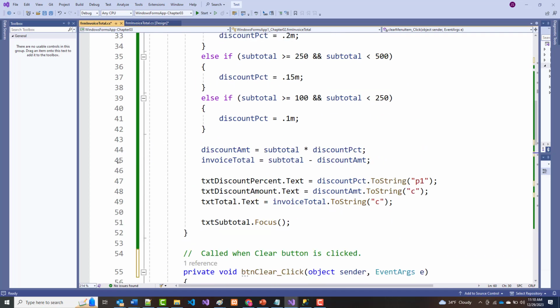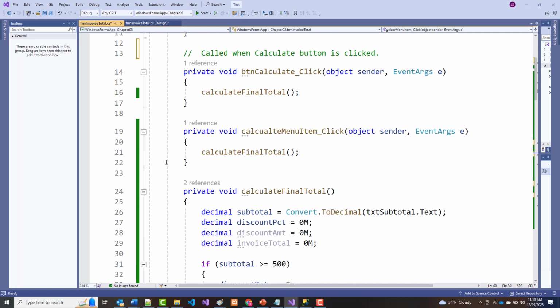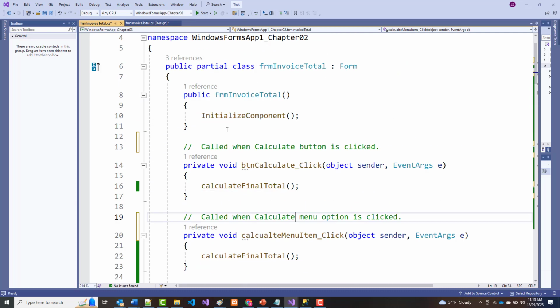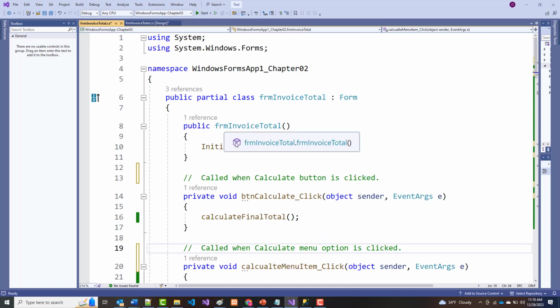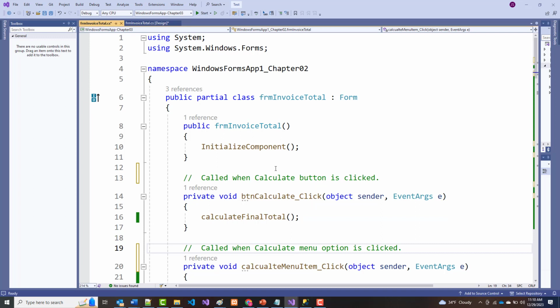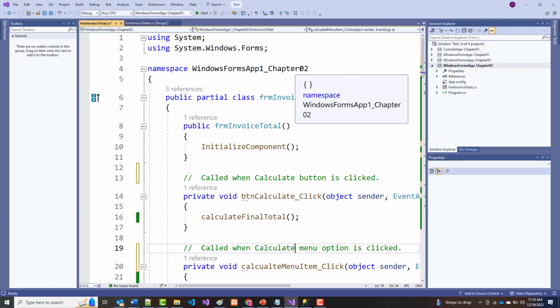And this one will be called when the calculate menu option is clicked. So I'm just putting in a little bit of documentation.